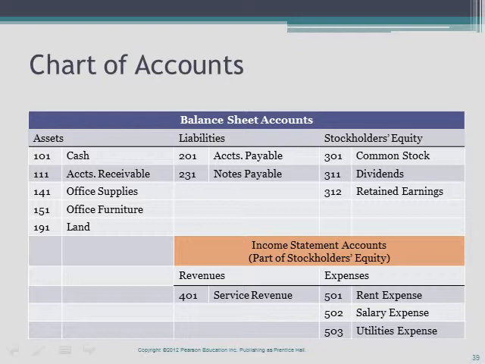So, as you know, the ledger contains the accounts grouped under these headings. Balance sheet accounts, we said, were assets, liabilities, and stockholders' equity, and income statement accounts, which are revenue and expenses. Organizations use a chart of accounts to list all of their accounts and account numbers. Account numbers usually have 2 or more digits. Asset account numbers may begin with 1, liabilities may begin with 2, stockholders' equity may begin with 3, revenues with a 4, and expenses with a 5.